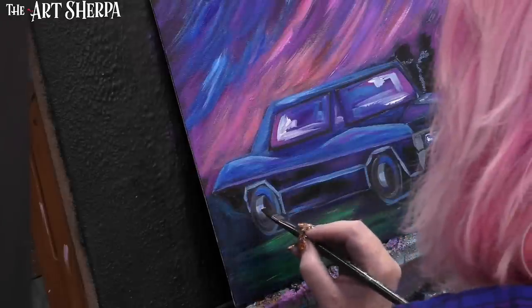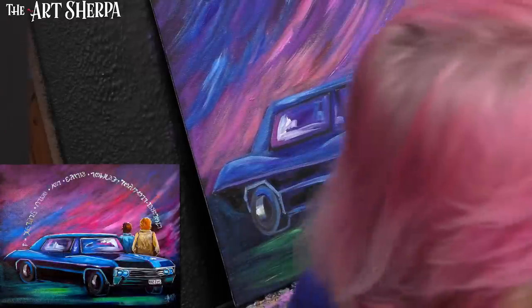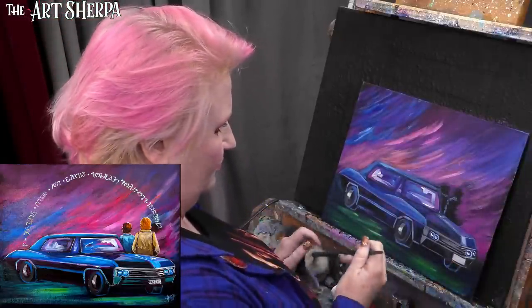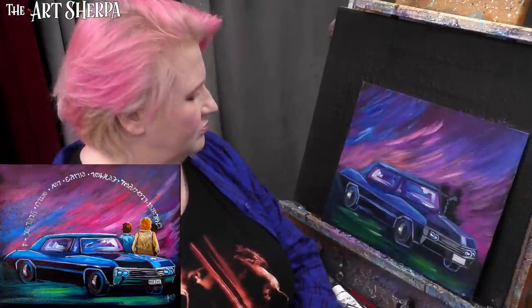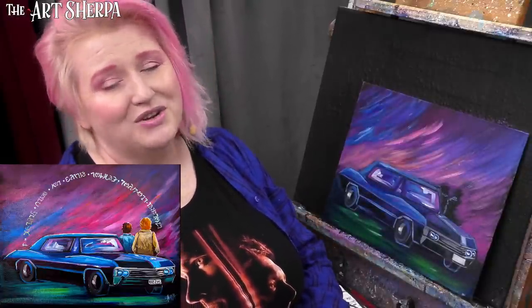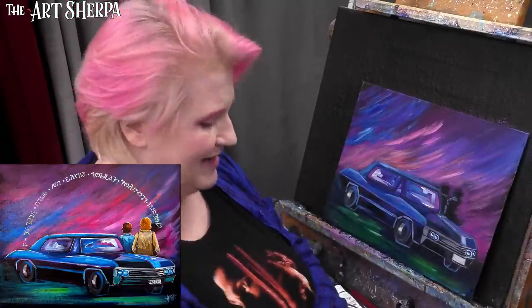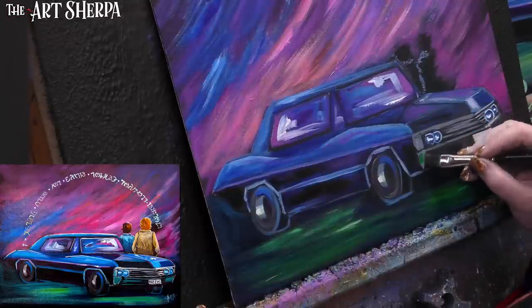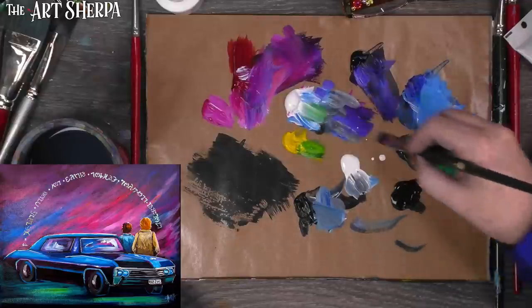All of the Impalas of this era were deceptive like this, and they were intentionally this way. Unless you knew it was a four-door, or the windows were rolled up so you could see the divider between the two windows, you couldn't tell if it was a two-door or a four-door. I told John in the designs, because he's like, "Are you doing two-door or four-door?" While John's talking to you, I'm going to add a little green to the car. And it is a four-door, but you can only really tell that when the windows are rolled up. And that was a design consideration.